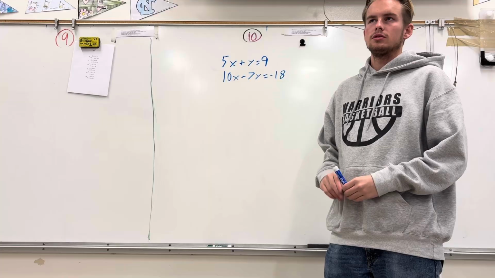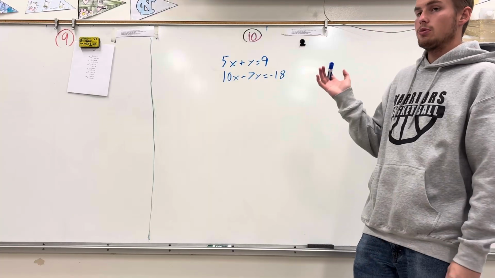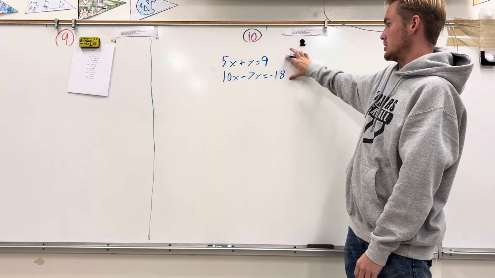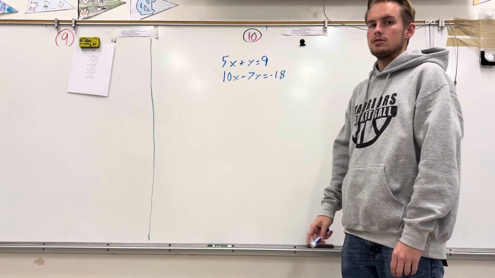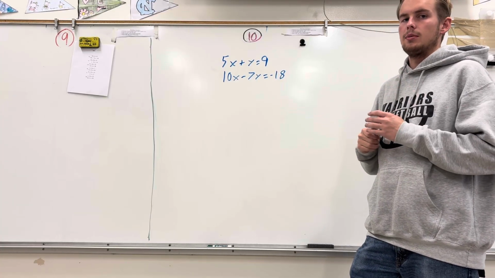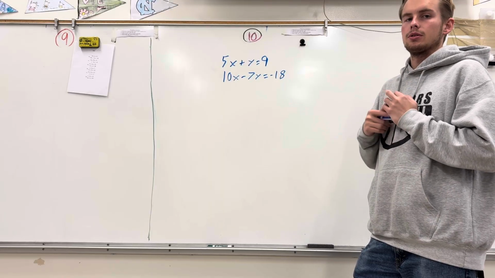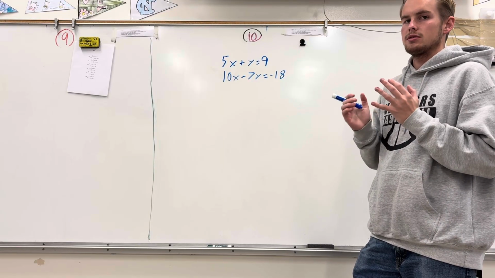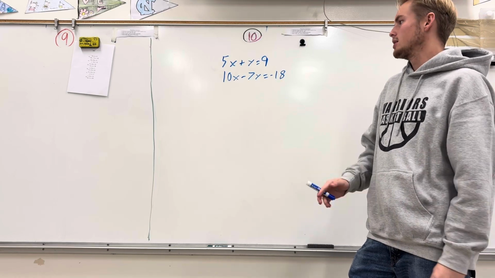So we've already gone over substitution and graphing as possible ways to solve a system of equations like this. If we wanted to figure out what x and y are, we can use substitution or graphing. But today we're going to introduce a third method, and I'd say this is probably the most efficient method, but it requires the most number sense. So you really gotta solve a puzzle here. You really gotta use your brain.